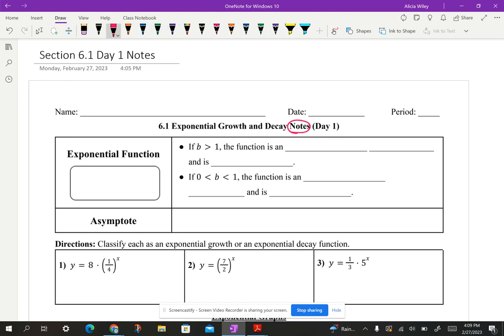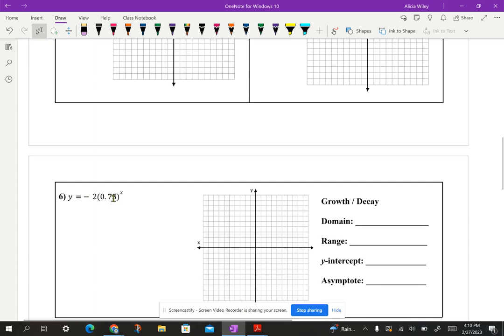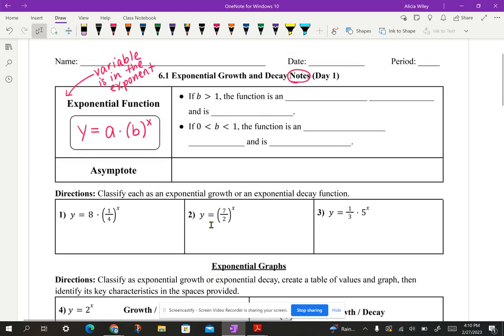An exponential function is a function where we notice that the variable of the problem is located in the exponent position. What that will look like is something like y equals a times b to the x. Sometimes they don't put the parentheses there. If you look at number 3 down here, they just put the dot for multiplication. On number 6, on the back, they don't put the dot and they just put the parentheses. There are different ways that you can write it and it still means the same thing. And sometimes we use both, the dot and the parentheses.